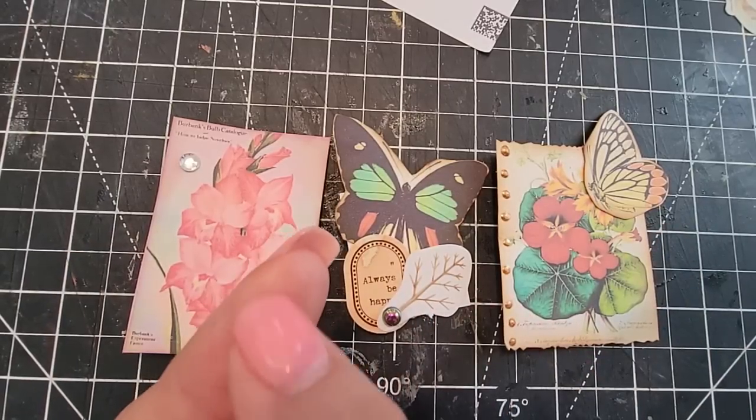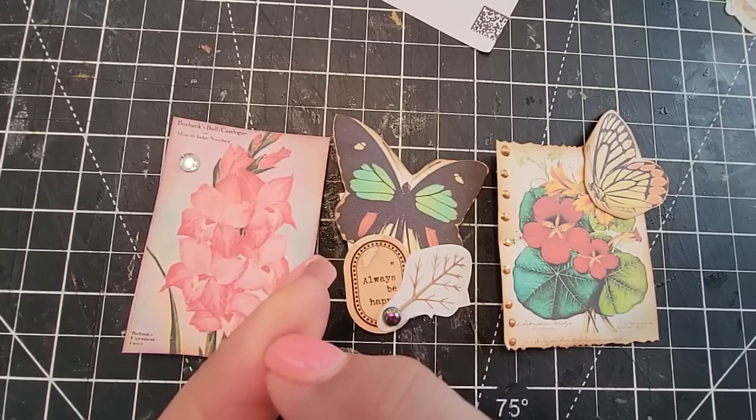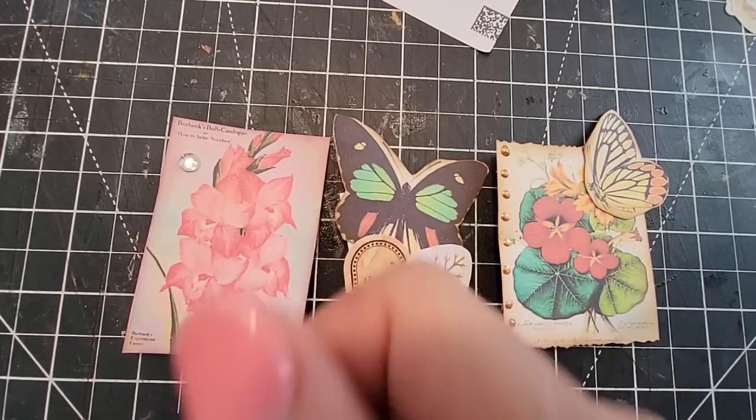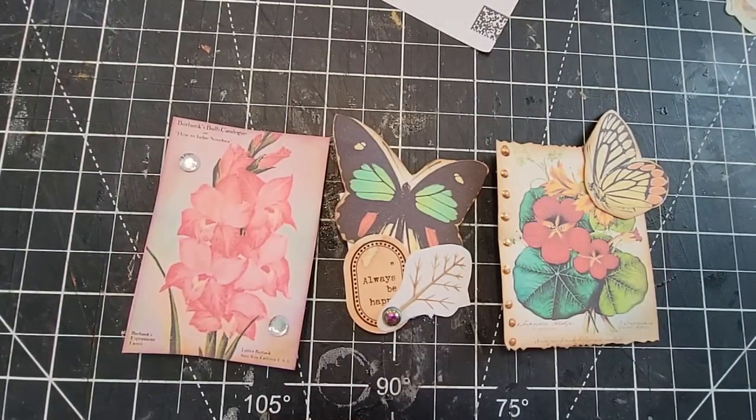I pinched my finger. What were you doing? Scissors. I think it was scissors. Yeah, I was cutting fabric. That's what it was. I have blisters from cutting fabric. That's my fabric blisters. See that? It's real. It's happening. They are being cut. And what else?